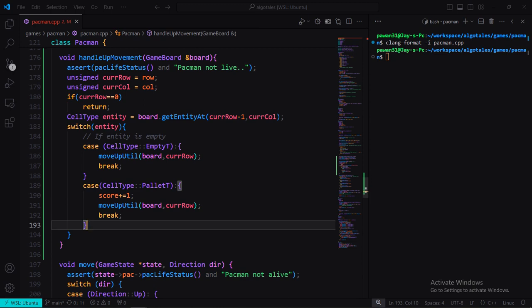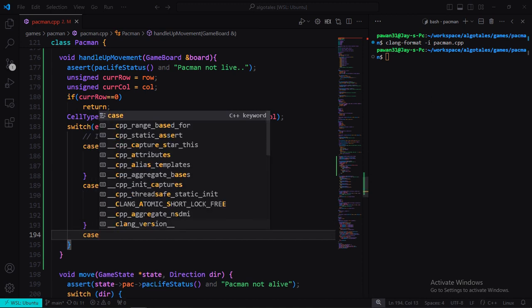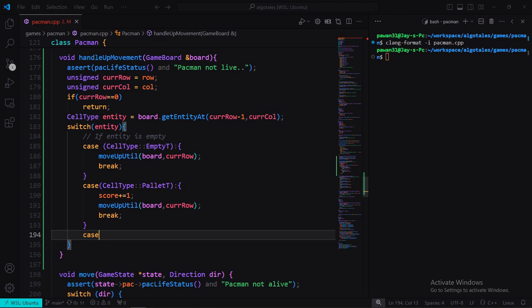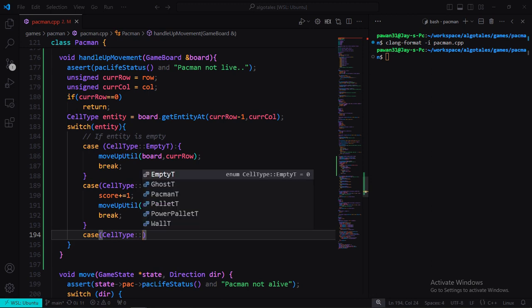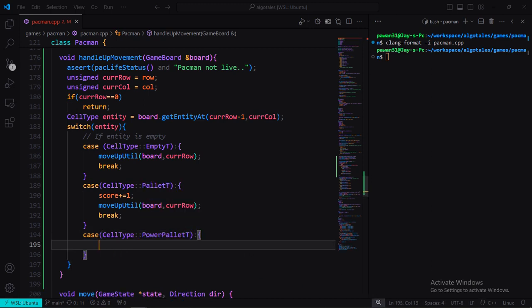If it's a wall, we don't really care what happens, you just stand right there. And if it's a power palette, let's handle the case where our cell type is power palette. We'll increase the score by 50.